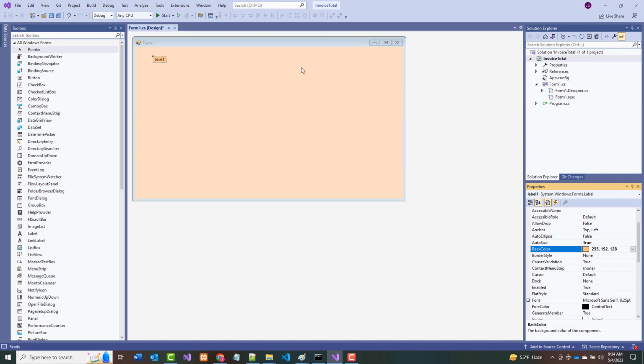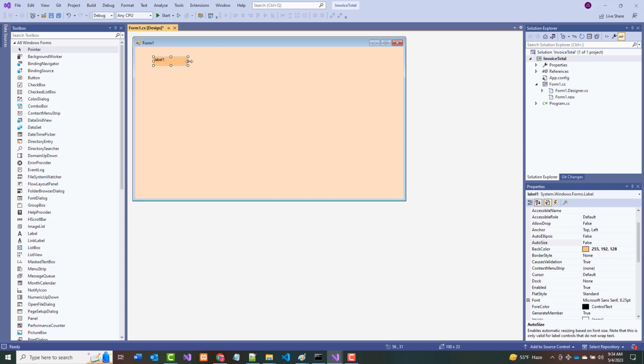There it is. Now the first thing I always do with a label is I find this thing that says auto size. I think it should be set to false and you set it to true, but I want to set it to false, which means that I can resize that label. Okay, so I'm going to do this and bring that in like this. And then I'm going to do a Control C, Control V to copy, and I'm going to make 4 of these. Do this a little different than we did the last one.